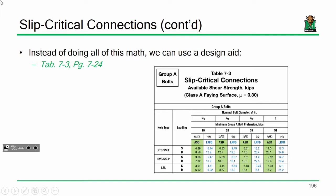If you look at table 7-3, there's one on the left side of the page and one on the right side of the page. What's the difference between the one on the left and the one on the right? Group A and group B bolts. Okay, so it's right there. What faying surface are both tables assuming? Class A. They're both assuming class A faying surfaces. So it's pretty straightforward. You've got a single slip or double slip, single shear, double shear, standard size hole, 3/4 inch diameter bolt. You can look up your slip capacity. It's that simple. Okay?